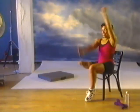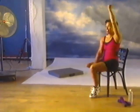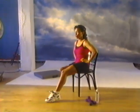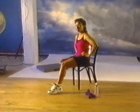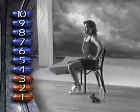Looking good. Practice it. See that glow? You're getting warmed up. Arms, go back to the arms, legs forward. Good. Keep that leg moving just slowly. Tell me where you're at, Bonnie, on a scale of 1 to 10. I'd say I'm at about a 5 now.